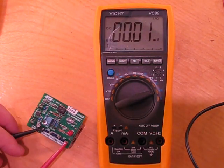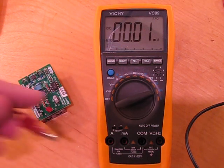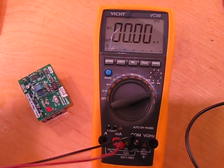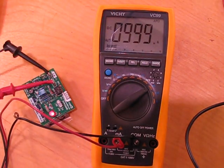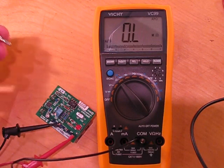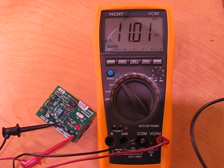Putting it in milliamp mode. This is a precision 1 milliamp source. Make sure you're taking your leads over to the right part of the meter, and connect it to the precision milliamp output. Turn it on — okay, 1 milliamp, awesome. Let's see if we can go to microamps — right at the very limit, so the microamp range is probably 999. And it reads 999.8 — still very much well within the specs of the meter. The auto-ranging speed to figure out resistance is actually quite acceptable — quite good.